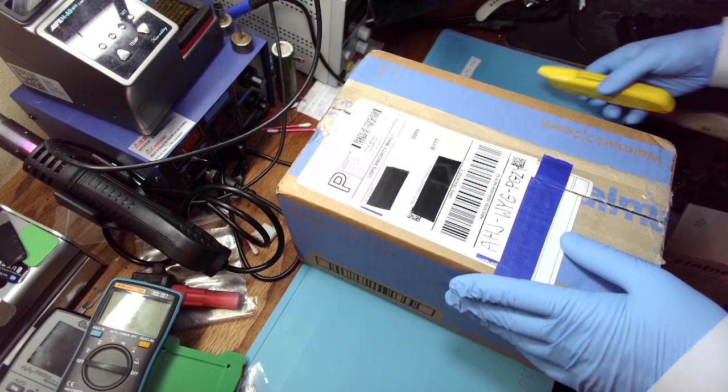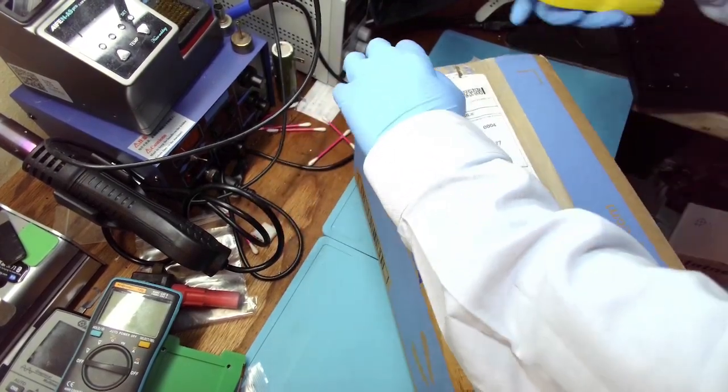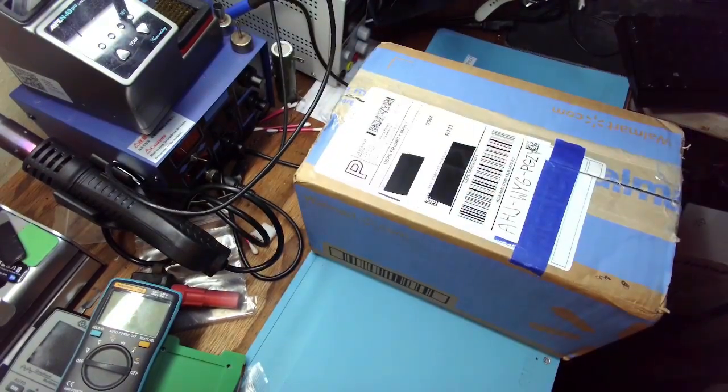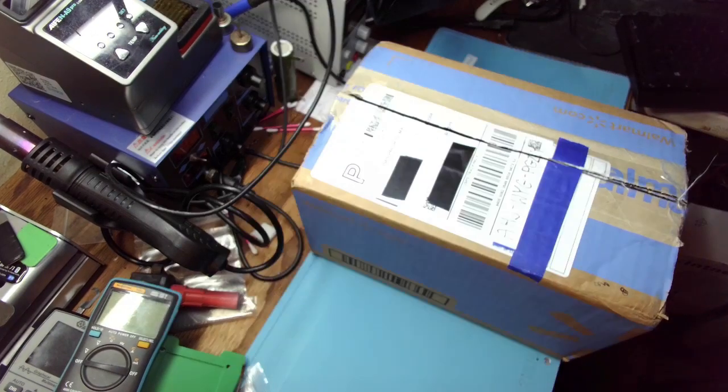All right, let's take a look inside. So this guy, let me actually pull up a ticket because I remember that this one has been damaged by lightning.